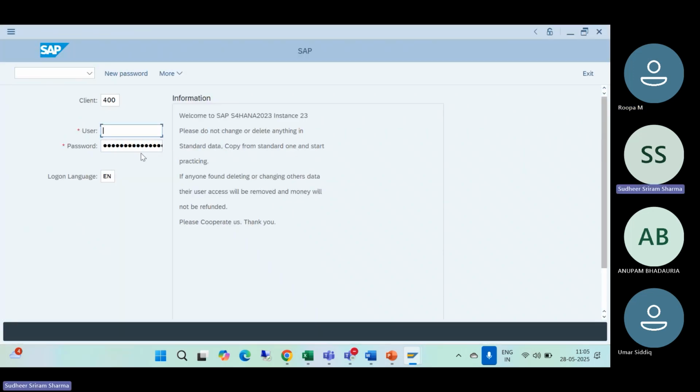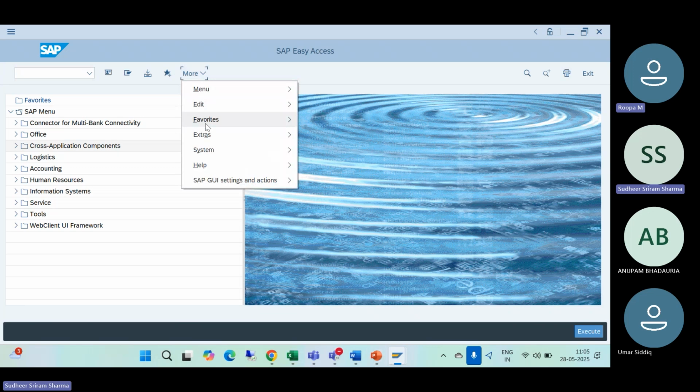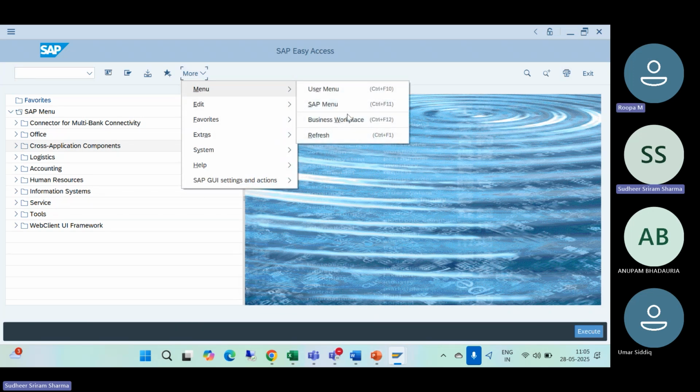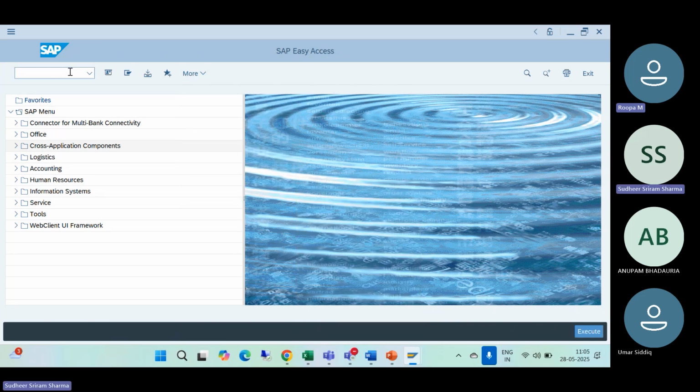Like this is coming for you. Yes, exactly, sir. Just change the theme. We can change the theme, right, sir? This view is also very good, but you have to go to More, then Extras and Menu and all those things. Display keys and all, I'm not able to find in this, so every time I need to go back.